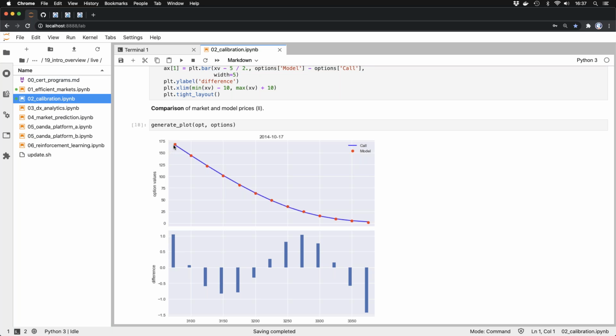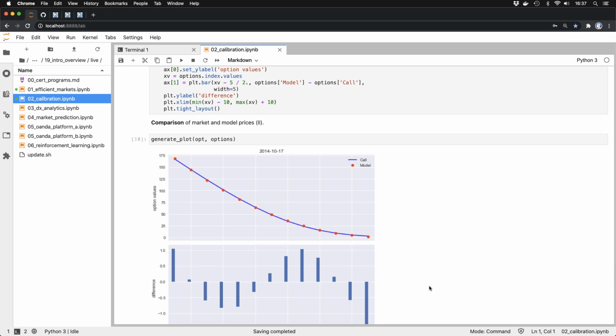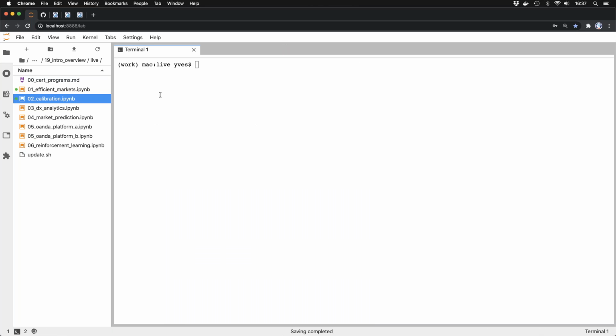So often you would resort to rather minimize the relative differences than what we do here, the absolute ones. But this is also covered in the respective class. But that's the calibration where we make heavy use, in a positive sense, of efficient markets. So efficient markets are our friend in the computational finance class.